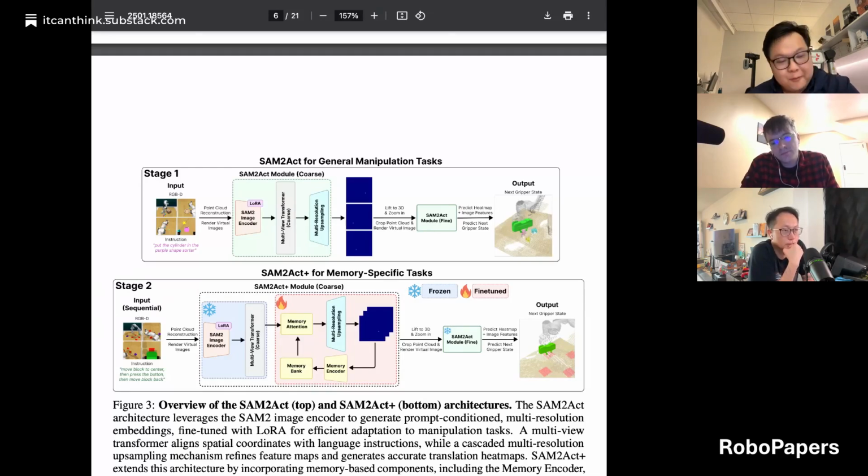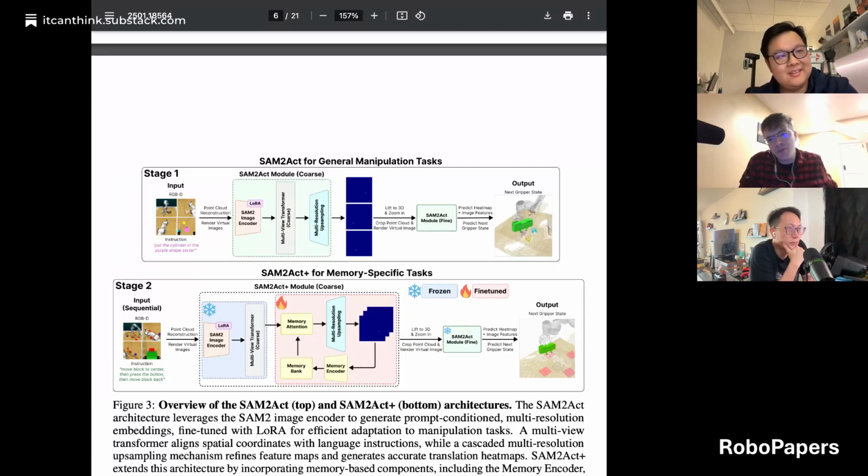So hopefully in the future we have better ways of doing this, because essentially what this means is that you need to know ahead of time how many keyframes your task has, which is not that feasible, especially in a real world context, because it will vary. It definitely will vary.